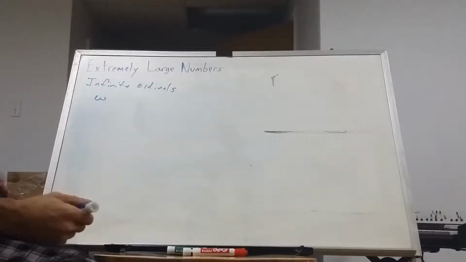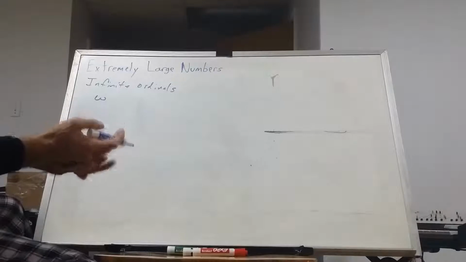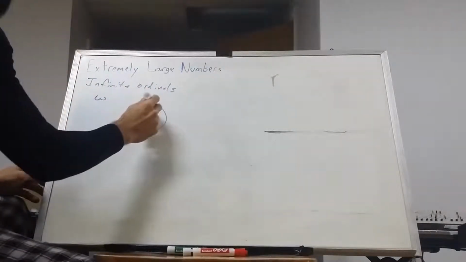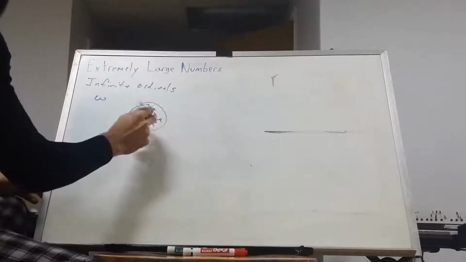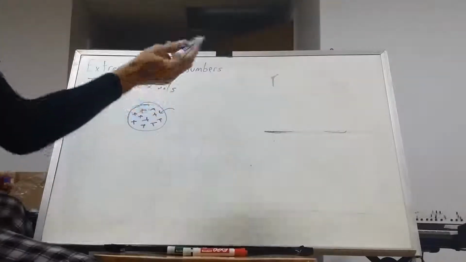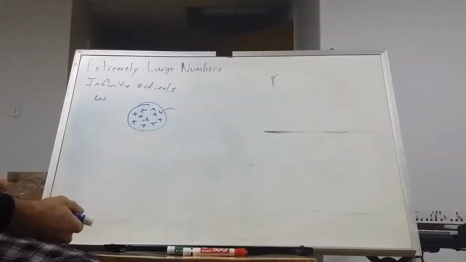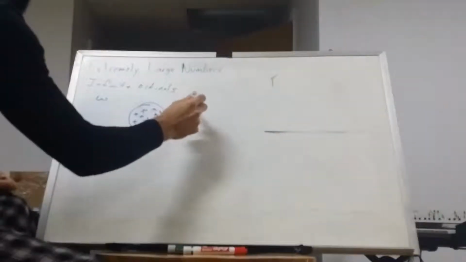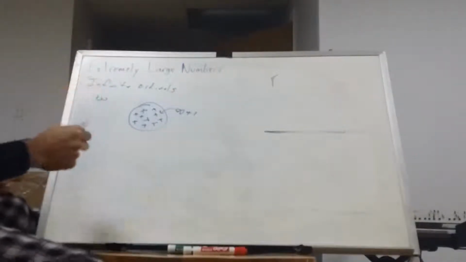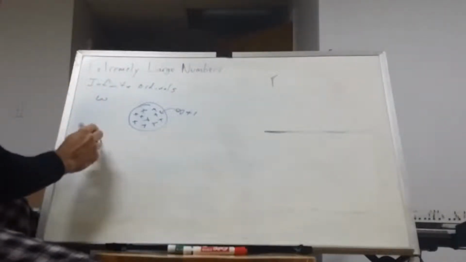So that's a little confusing, but if you were to think of just regular infinity that you're used to, that's what's called cardinal infinity. And you can kind of think of it as just like a bag of things. Like you have this thing and there's just a whole bunch of stuff in it. Doesn't matter what's where, it's just an infinite bag of things. You can throw things into the bag and it's still going to be infinity. So if you have infinity and you put one more thing in the bag, it's still going to be infinity. This is a special kind of infinity because it has strange properties.